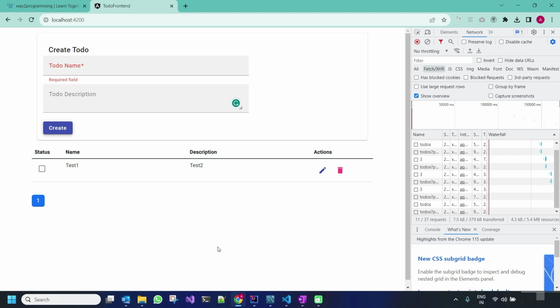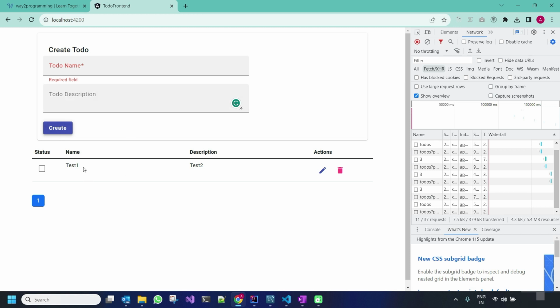So along with that you can see the pagination also. So this pagination will have more numbers if the record size will increase. So in current page we allow to have 10 records. So let's say we have 11 records, so you can see this 2 number here and we can paginate between the records.